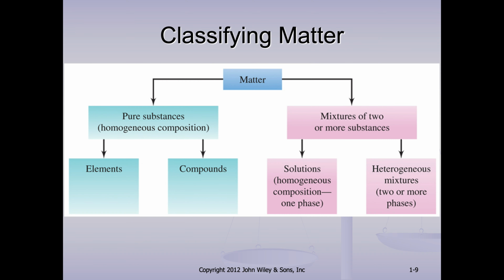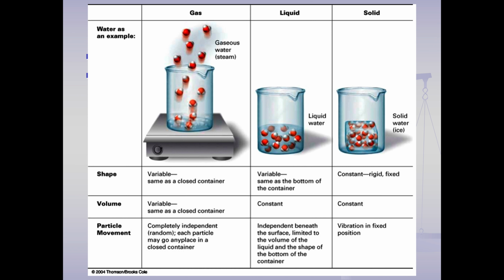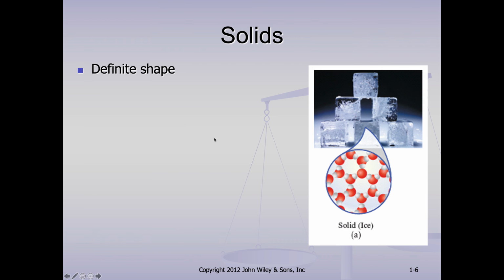So what I want you to see is, if we go back a couple of slides here, hang on. This is a good summary. So in a solid, particles are very close together, right? They're vibrating and they're stuck to each other really well. They have very, very strong interactions. In a liquid, they can move past each other, but they still interact. And in a gas, they can move past each other and they do not interact.